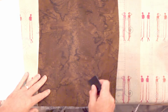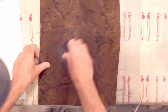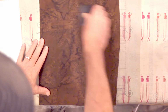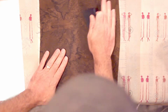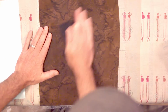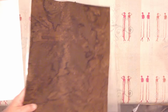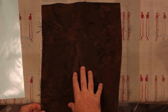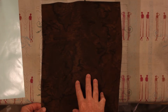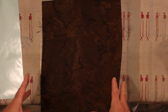I'm going to take this over to a hard surface, and I'm just going to burnish this down really good all over against a hard tabletop surface so that I can get a really nice adhesion to the cutting mat. Okay, we're back. I've burnished this on here. You could use the backside of a spoon too. You don't need that little burnishing tool, but anything that's going to really press that on there. This is now ready to go through the cutter.